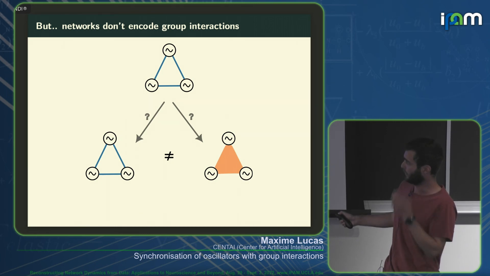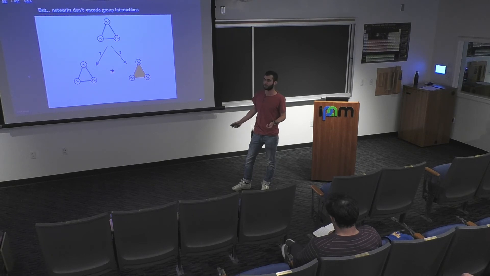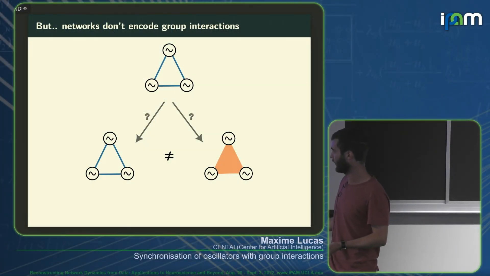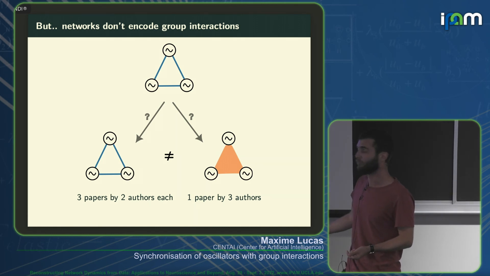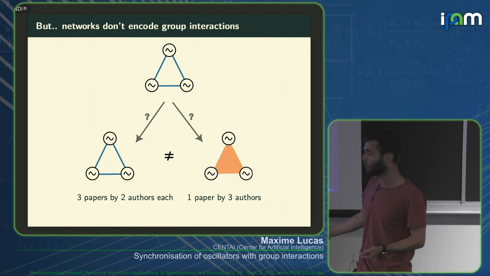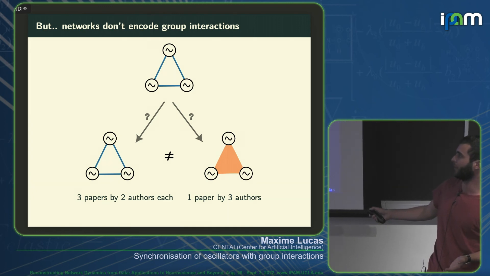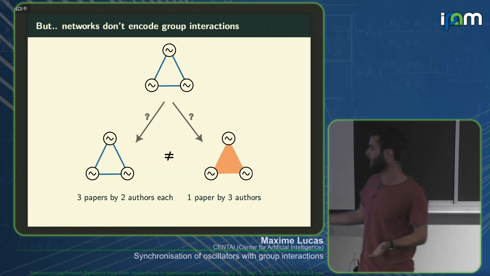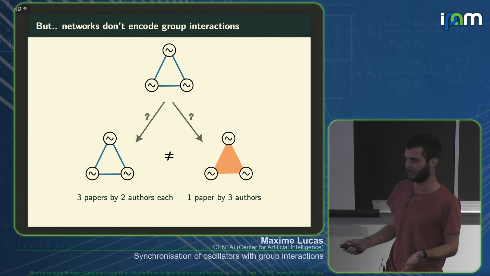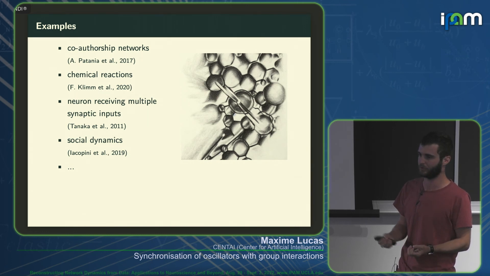For example, if you have this kind of model, you don't really know if what you have behind it is really three pairwise interactions, or if it might be just actually a group interaction. A very simple example for this type of case is co-authorship networks. Imagine each of the nodes is an author — this would represent three papers with two authors each, but this would represent one paper with three authors, which is obviously not the same. If you represent both with this type of network, then you lose this information.